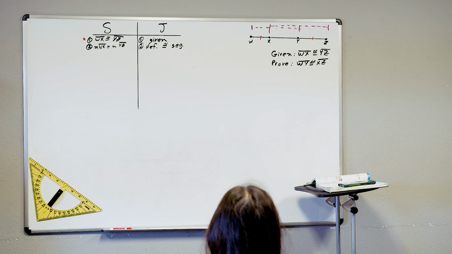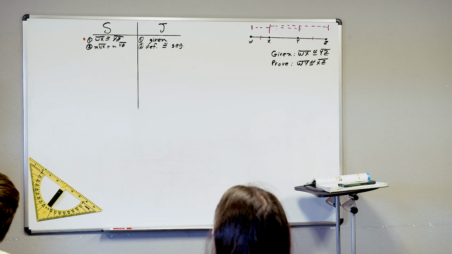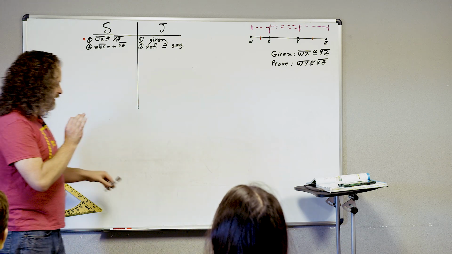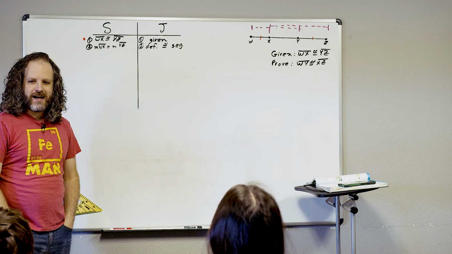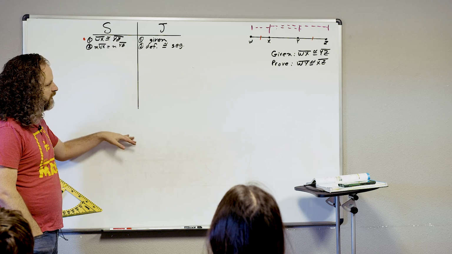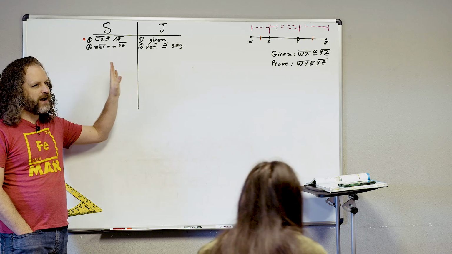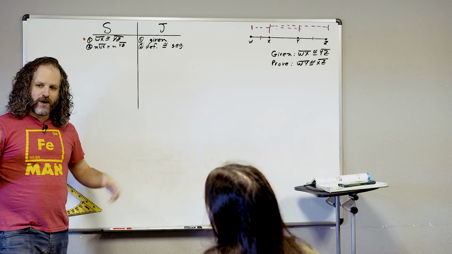Now is where you start scratching your head and being like, I don't know where to go. I give up. And you move on to the next problem. But let's see if we can figure out some ways to not do that. So you're not necessarily always going to know the fastest way to get to proving the thing. There's more than one way to go through this proof. There's more than one path to get there. A lot of times that's what real mathematicians do.